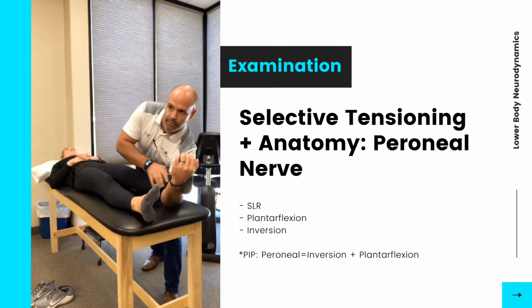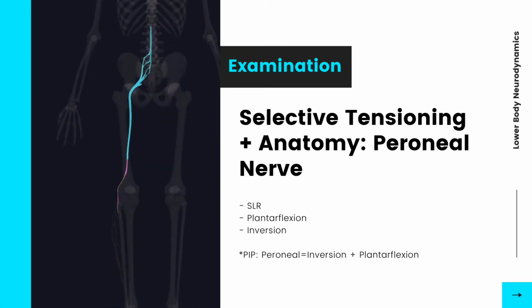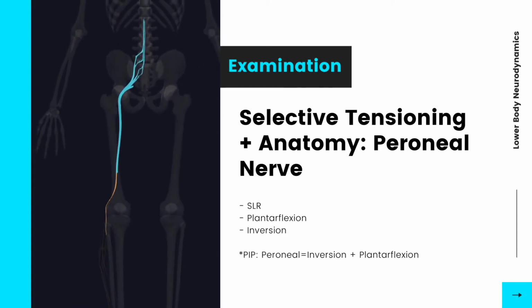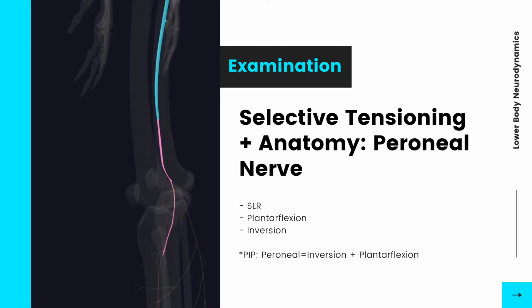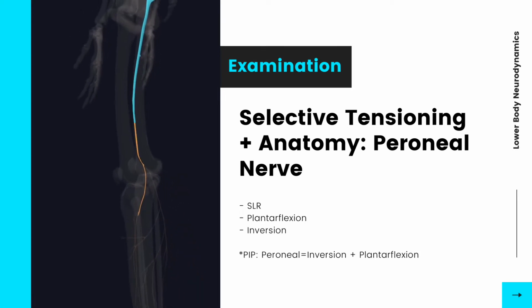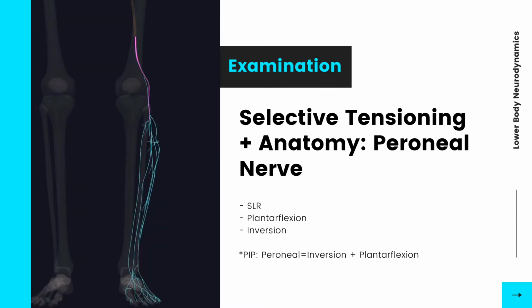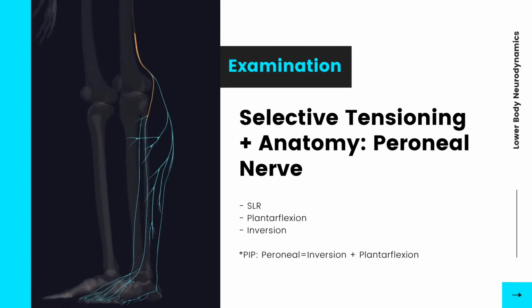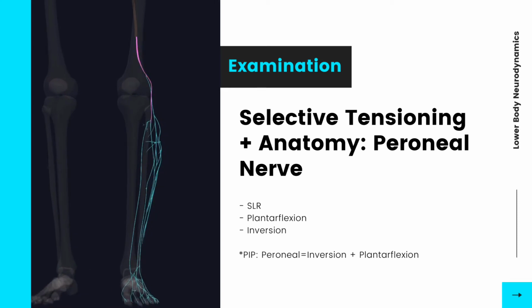Let's take a look. Now, the peroneal nerve is a branch of the sciatic nerve, and if we look closely, we can see how the peroneal nerve comes down and around behind the femur and around the fibular head. If we look at the distal branches of the common peroneal nerve, we can see that these nerves sit on the anterolateral aspect of the ankle. So it only makes sense that if we plantar flex and invert that ankle, we're going to put more tension through the branches of the common peroneal nerve as well as the peroneal nerve itself.